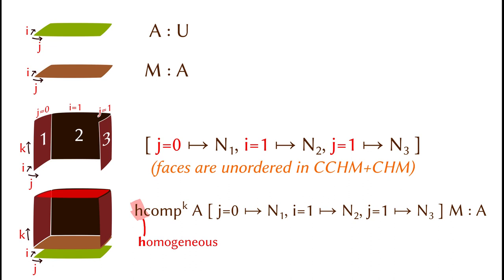The beginning letter H stands for homogeneous and comp stands for composition. The letter H is actually a terrible choice. The word heterogeneous also begins with H, and there's no way to tell whether H stands for homogeneous or heterogeneous. Anyway, in cubical type theory, the letter H always means homogeneous, and you will never see an H if the composition is heterogeneous.